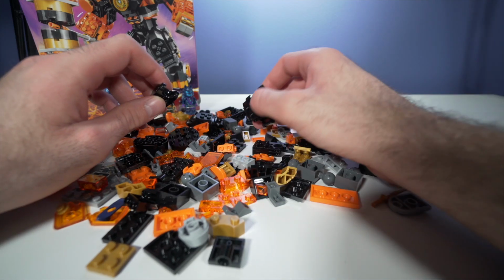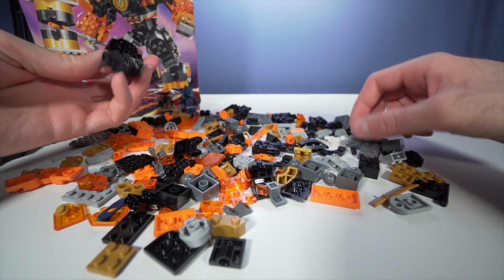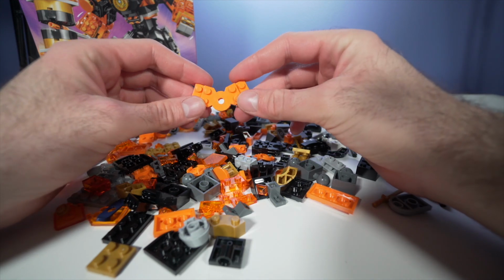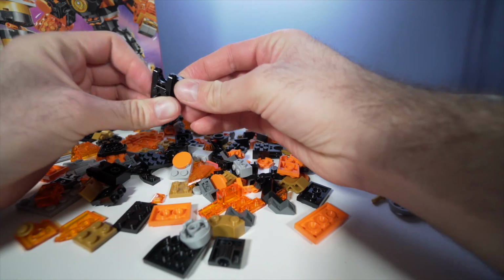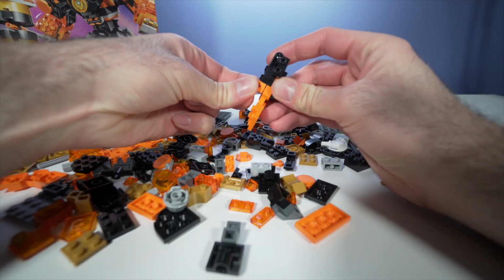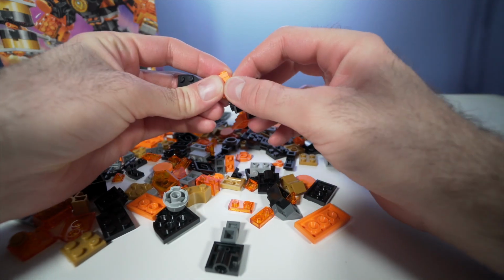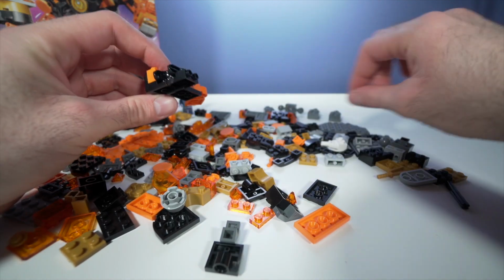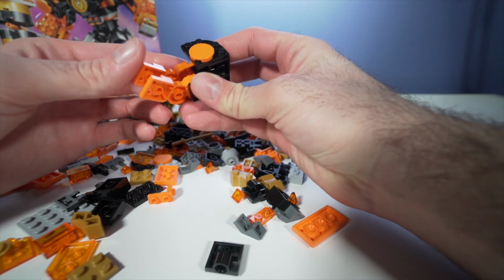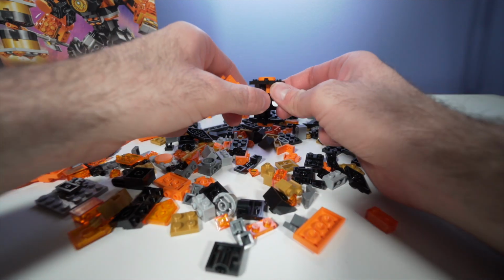Alright, time to get started with building this mech. Now, I've never really built any kind of mech before, so this is really exciting for me, as I've seen a lot of other people on YouTube build mechs out of LEGO, but I've never seen anyone build a LEGO set with a mech without instructions. Anyways, since we aren't using the instructions, I am using the box as a reference when trying to build this mech. And right now I'm just trying to start with building one of the arms, so I can start eliminating pieces from my big pile of bricks here.